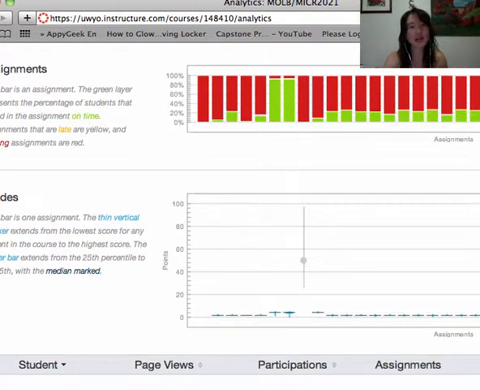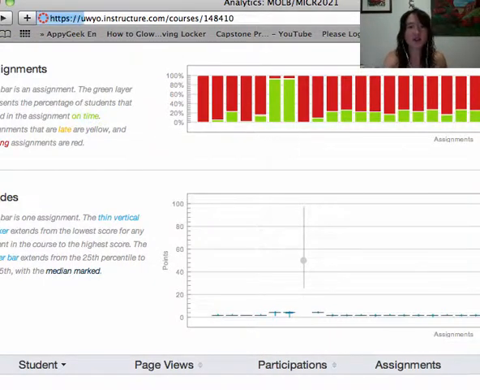I'm not going to pull that up because I don't want to show student data on here, but I want you guys to take a moment to look at your analytics so that you can see how each of your students are doing. That is to say, are they not turning in the pre-lab? Is there someone we need to talk to because they haven't turned in a single pre-lab at all?